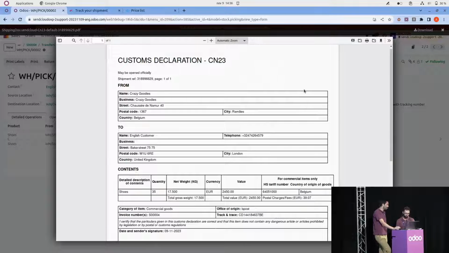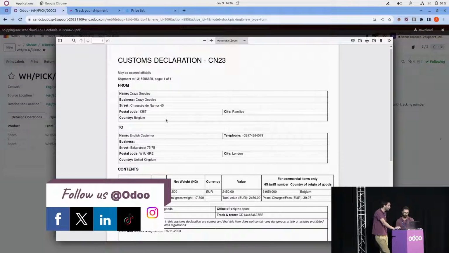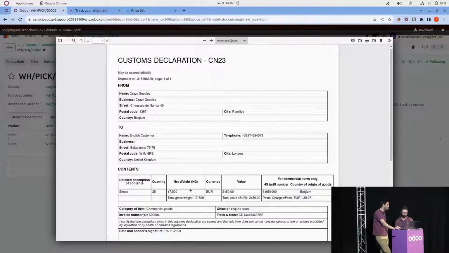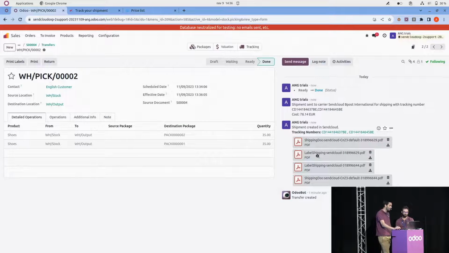So this is indeed the customs form that you have to provide. It gathers basically all the information about the package. Here it is 1750 because one package is 17, and of course you have it twice because you have two packages. Okay, makes sense. And you see here now the cost has been updated. Okay, so it's 78 euros instead of 100, right?